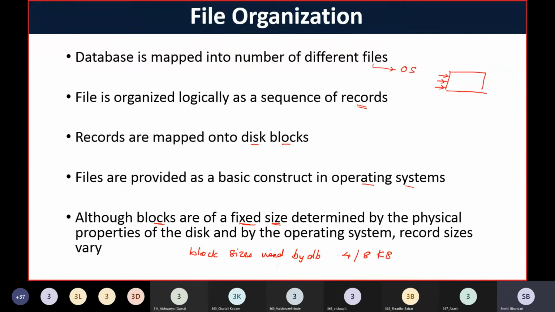So we need to consider now the ways of representing these logical data models in terms of files. In a relational database, the tuples of distinct relations are generally of different sizes.